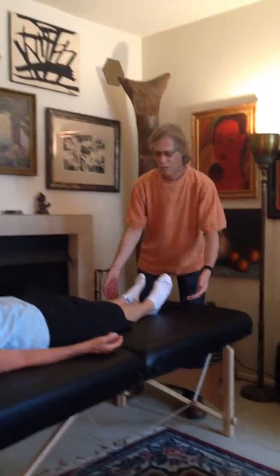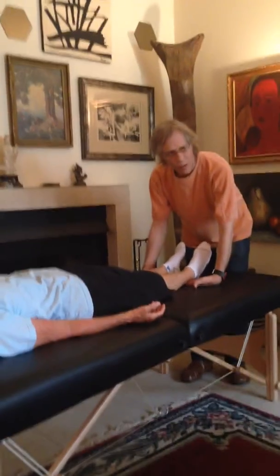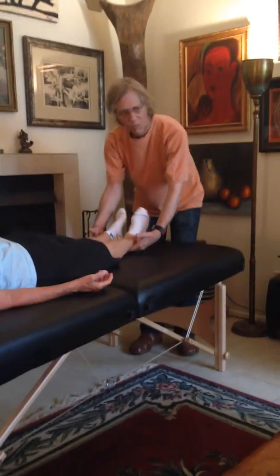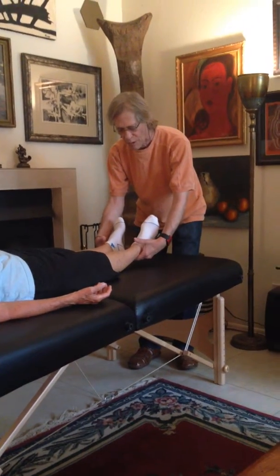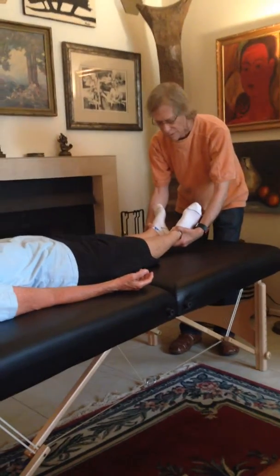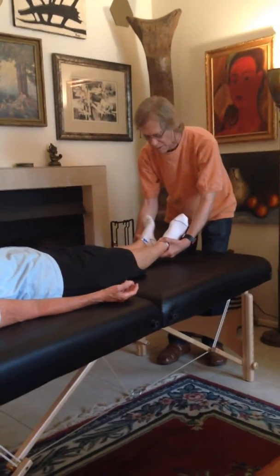And really gently, I'm going to slip my hands underneath. I'm always going to tell a person, don't help me. Don't help me. And then I'm going to rock like this, and I'm going to move the feet apart. And I'm going to have the person anchor their heels, come together.